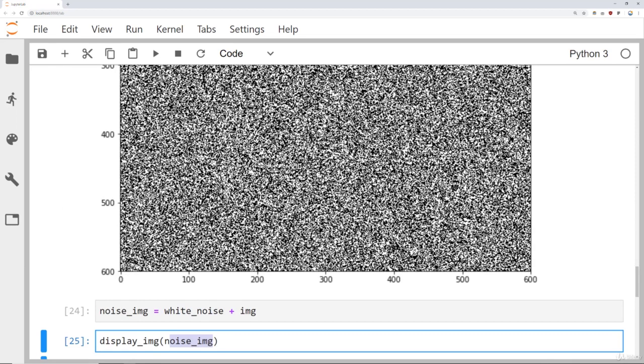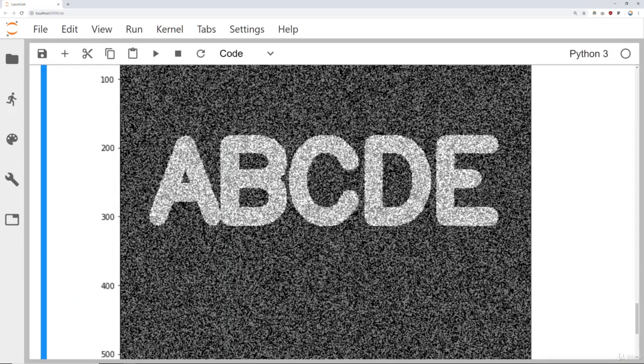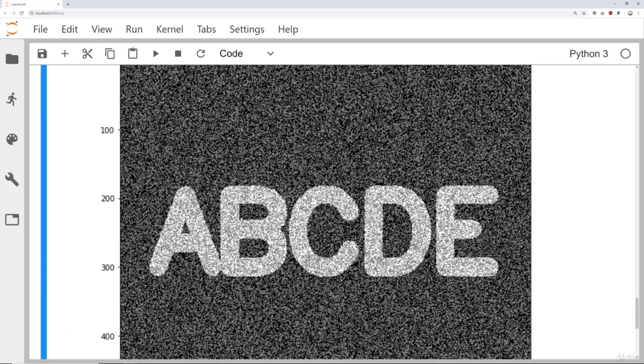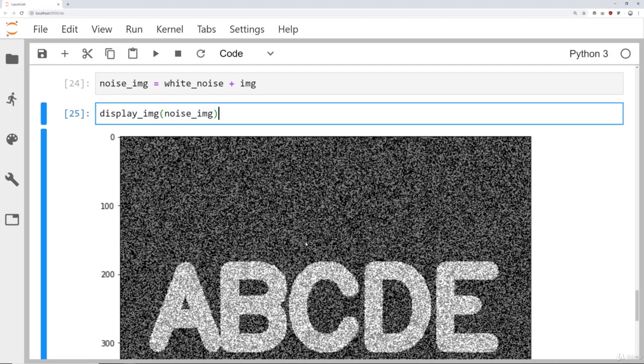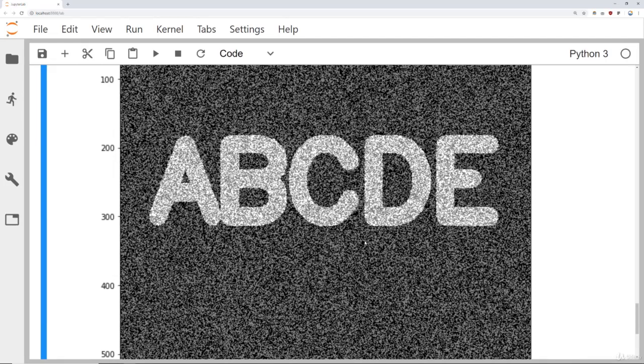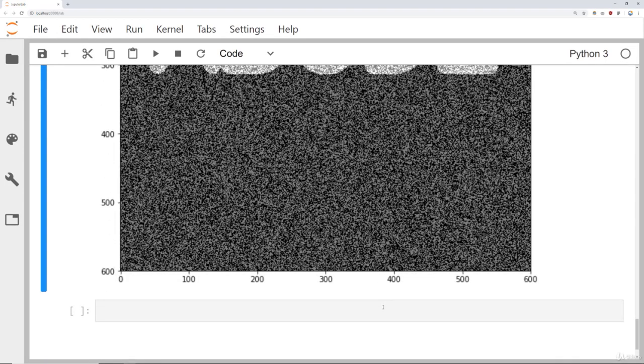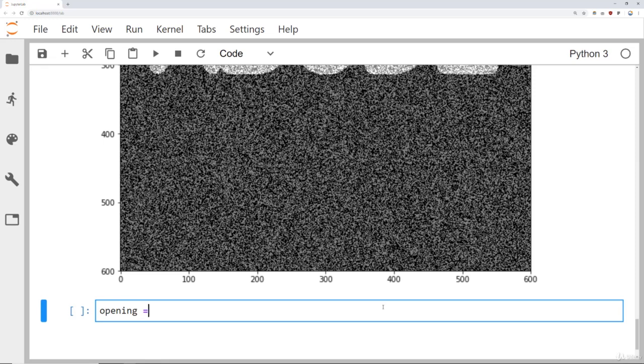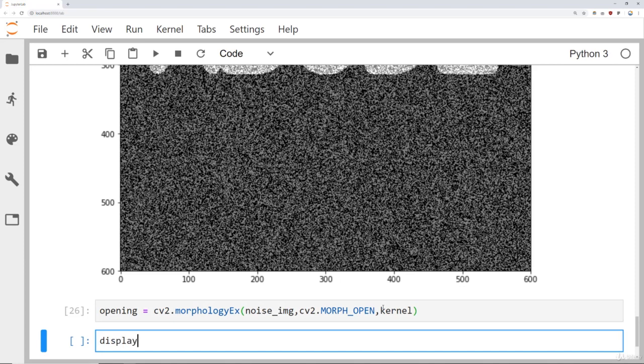Now we can use opening, which is a morphological operator, to actually get rid of this noise. If you ever have a situation where you have a dark background and a light foreground, but it ends up being very noisy, specifically black and white noise in particular, this works really well on grayscale images, then you can use this morphological operator. This is called opening. We're going to say cv2.morphologyEx. You pass in the noise image, and you'll say cv2.MORPH_OPEN, and then you'll pass in that same kernel we used earlier. Run that, and then display the image.